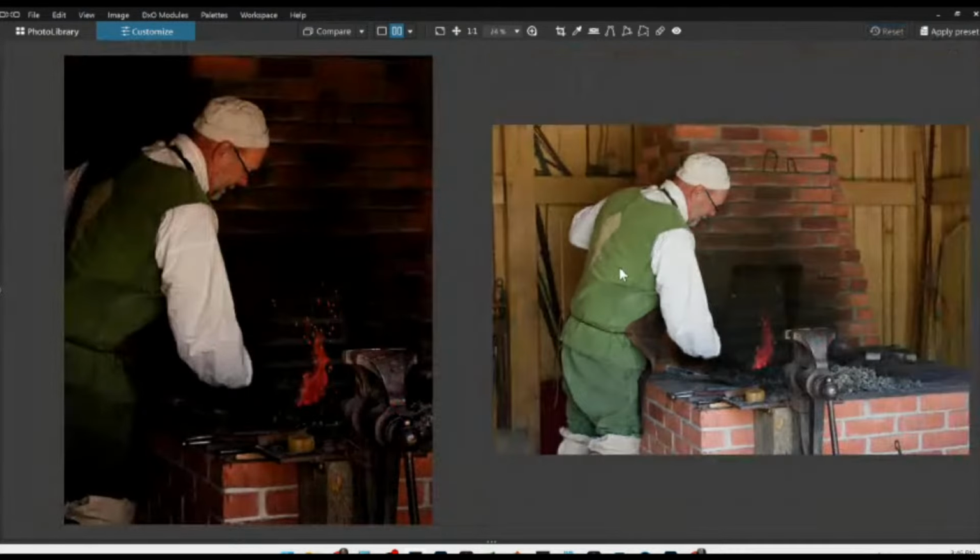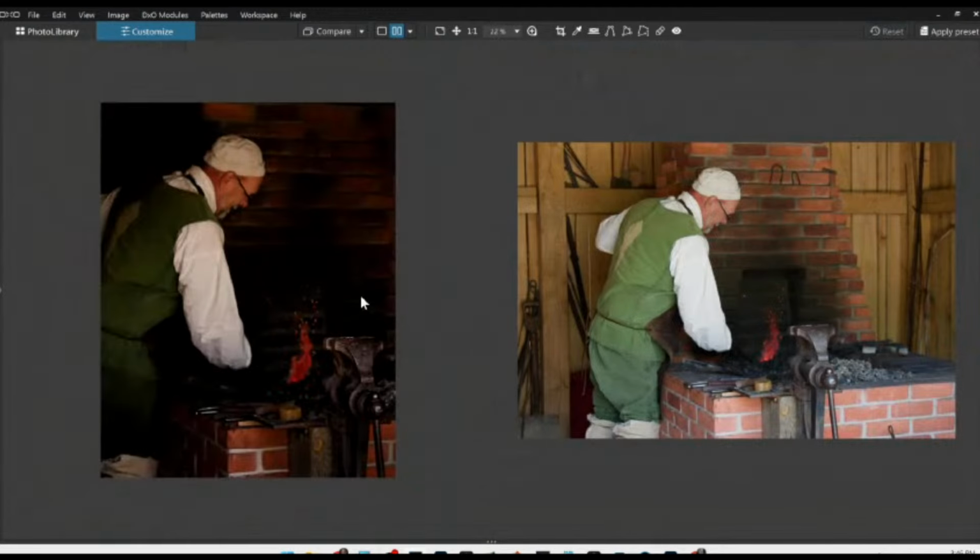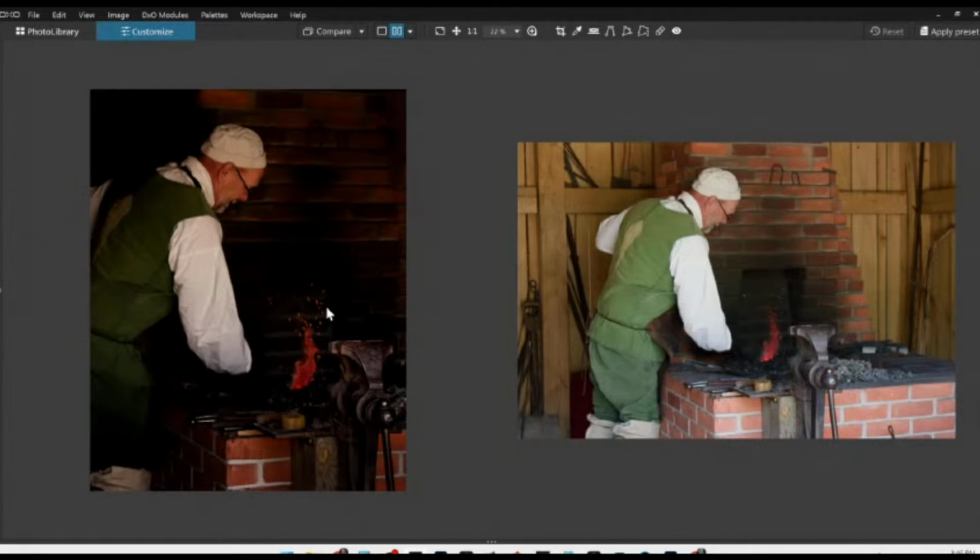All right, so here's the original on the right. I think this is a lot more intimate shot, right? I wish the flame was brighter, but it's not very bright. And when I tried to brighten it, it just didn't look right because it's not creating any glow around the fire.